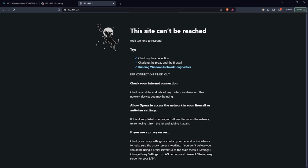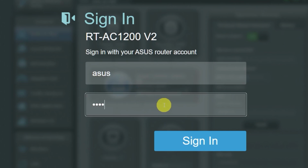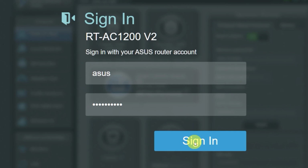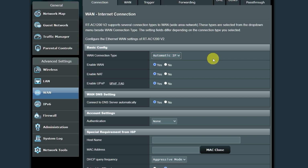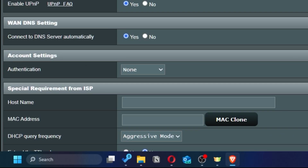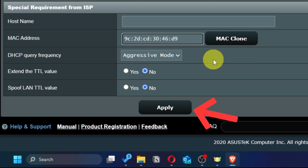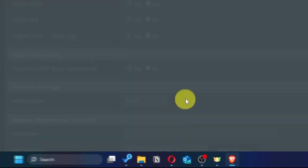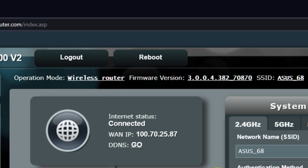If the internet still doesn't work, you can try cloning your MAC address. To do this, go back into the router's admin panel. Then go to the WAN section. And on this page, click the MAC clone button. Save the settings. Reboot the router again.